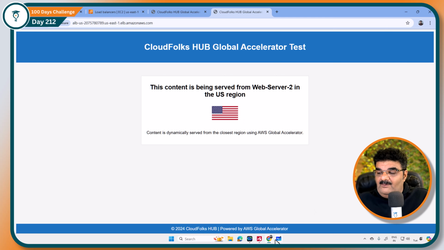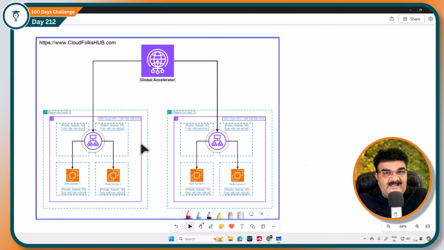Okay. Now we want to load balance traffic between these 2 load balancers. We want that any user from the USA, when the user opens the website, will be redirected to the US region, and the user will get the US experience. If the user opens it from India, they will be redirected to the Indian load balancer, and the user will get the Indian website experience. And it is also going to provide us high availability. So now it's time to set up our big brother of load balancer, known as Global Accelerator.